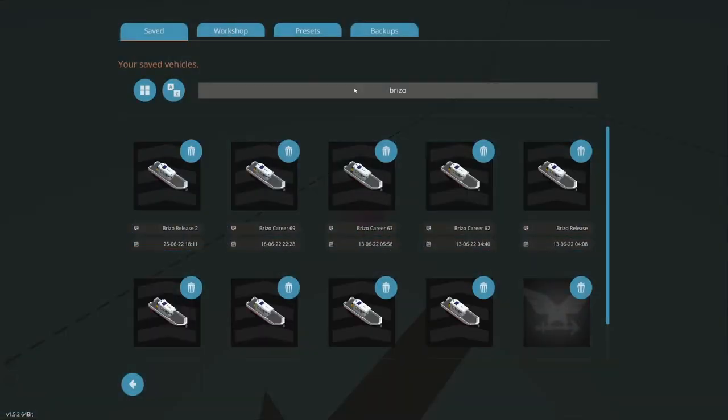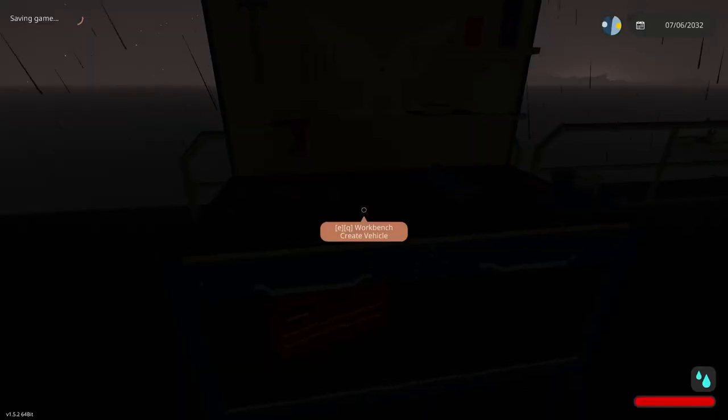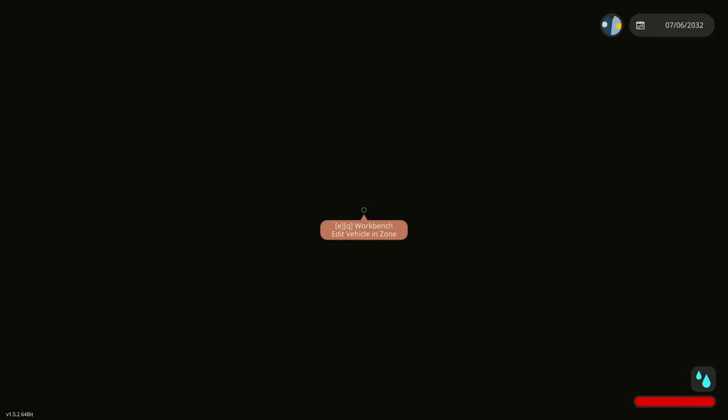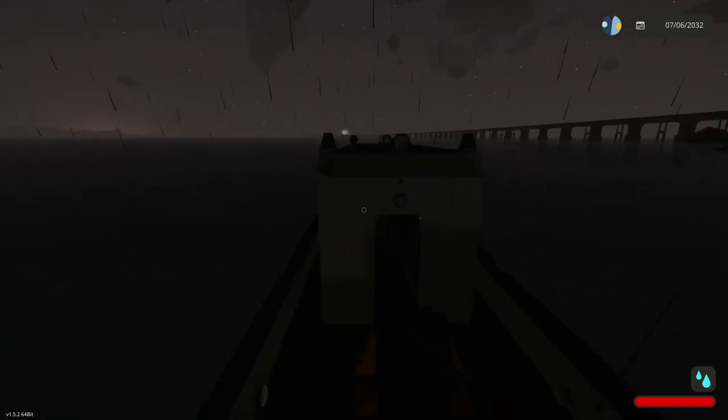So let's go ahead and grab the new barge here. Hopefully everything's set up there. I'm going to fly in. I just want to make sure 100% that nothing's kooky going on here, like water inside. Okay, good. You see how nice and high it sits because it is empty.